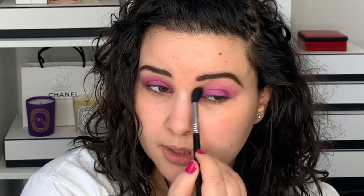Now I'm going to go into a pointed tapered blending brush, and I'm going to go into that same fuchsia pink color, and I'm just going to build it up higher here, because as it is now, we can kind of only see the pink with my eyes closed, but I want to be able to build it up a little bit higher. And then I'm going into a clean blending brush, and I'm just buffing out this area here. I just want it to be a little bit softer.